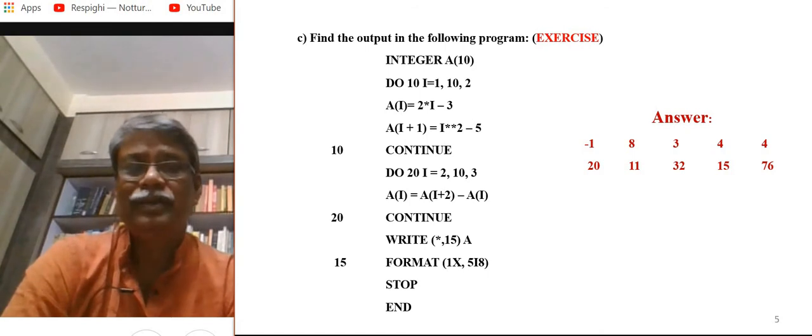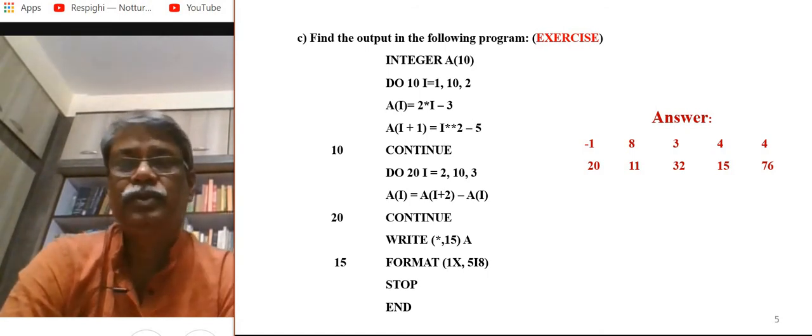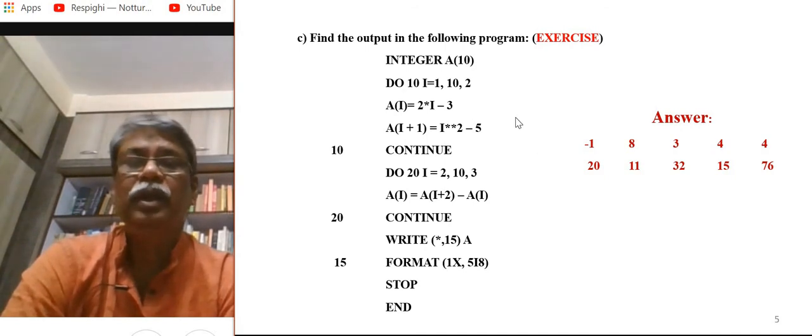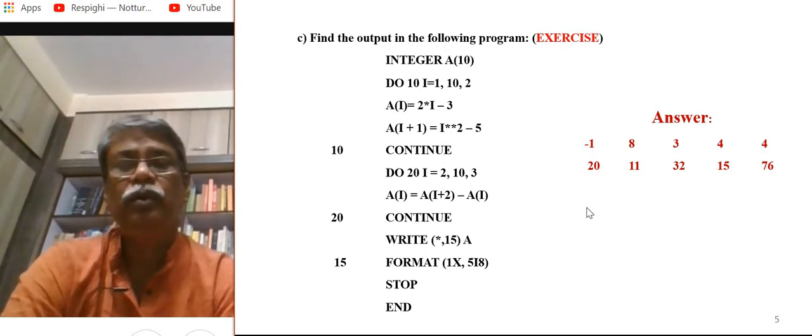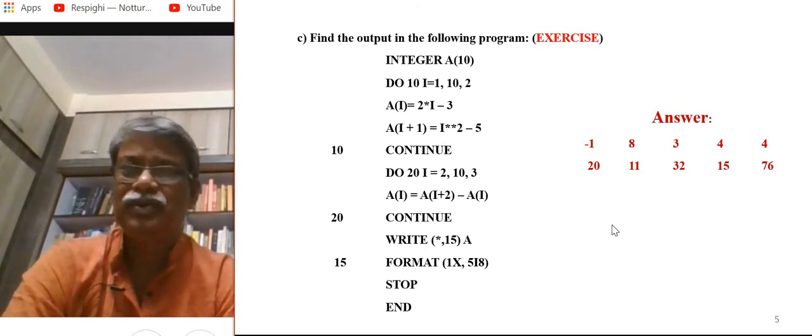Now it's an exercise because otherwise it will take time, but the best way to handle this kind of exercise is what Rahul calls dry run. So you just put the values one after another for different loop, say one column for the first cycle, then second column for the second cycle, and so on. And then if you go on like this, you will get the answer to be like this. So the answer is provided to you, you just check it.